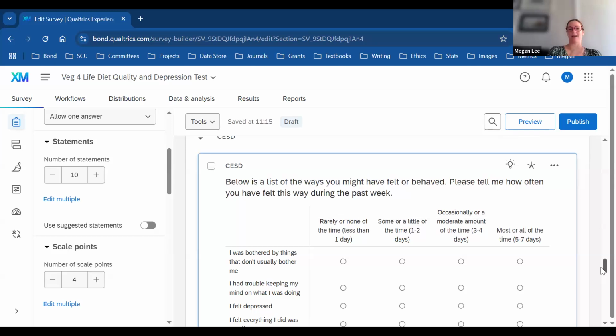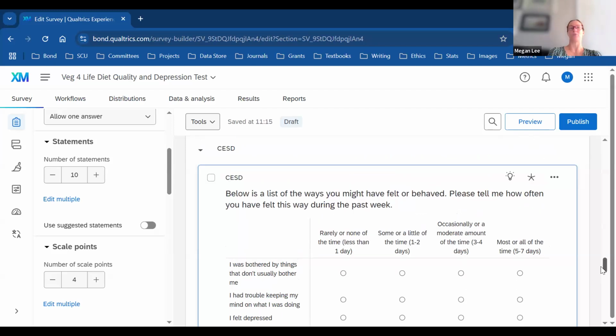Now the CESD, and this is really important. When I did my honours in psychology, I did body image in the postpartum. I did a survey asking women about their eating patterns, their body image.